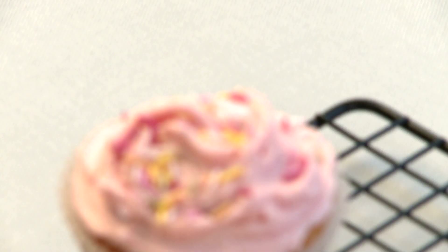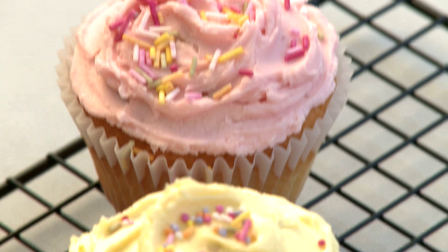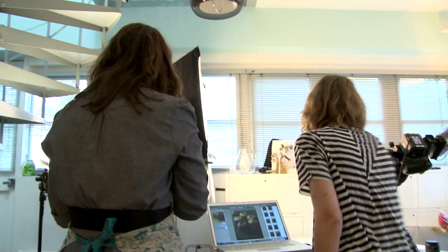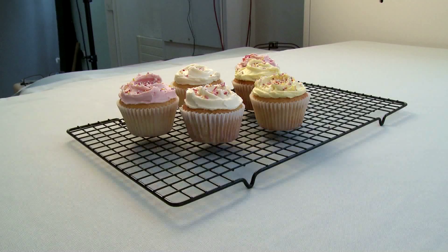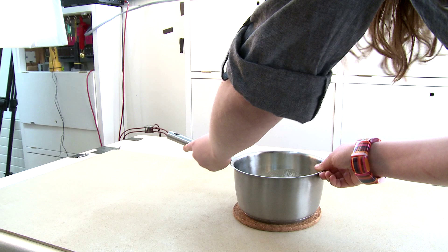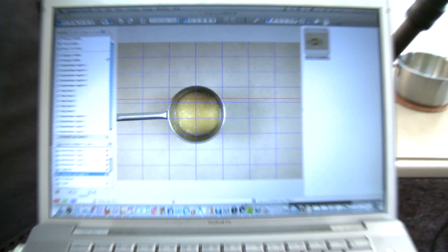Often we have to remake food for the final shot, especially between steps, because the photographer may take a little bit longer than you'd ordinarily take in the kitchen. For instance, with the cupcakes — once you add liquid to self-raising flour, it starts to activate and produce bubbles. The cupcakes had been on the set for a couple of minutes, so I knew they weren't going to rise perfectly for the final shot, so I made them twice.